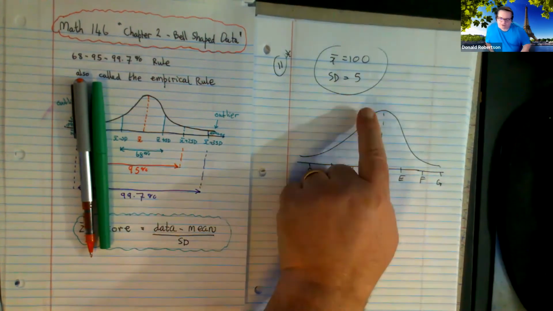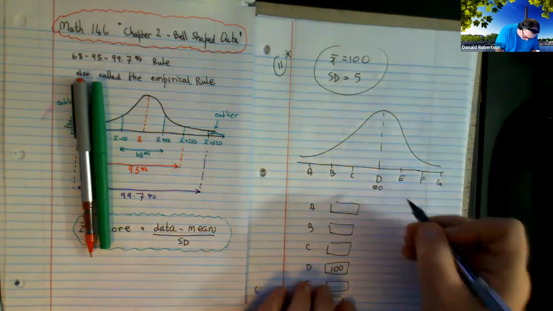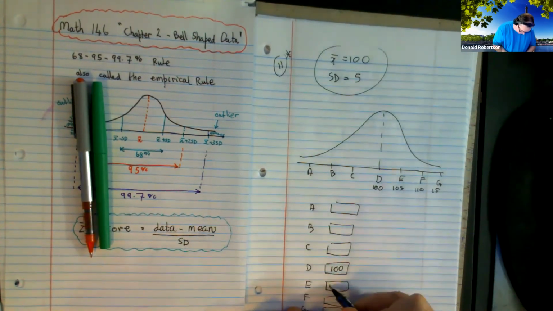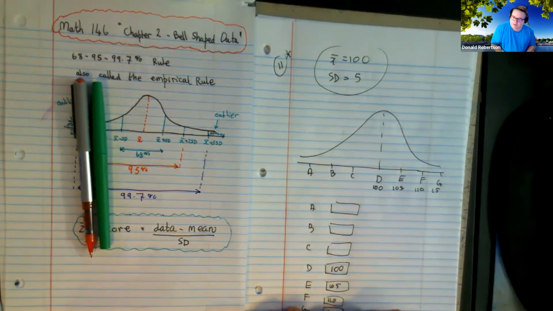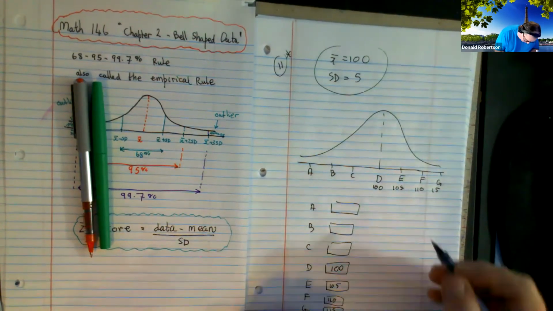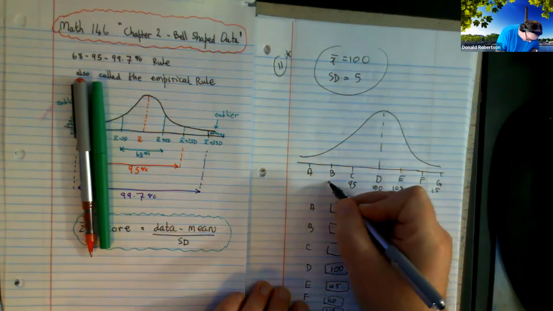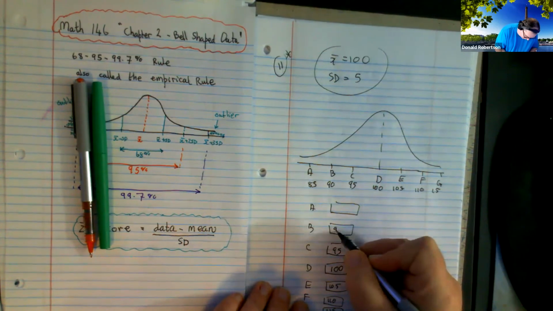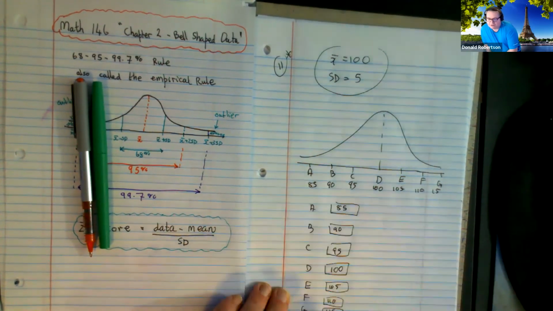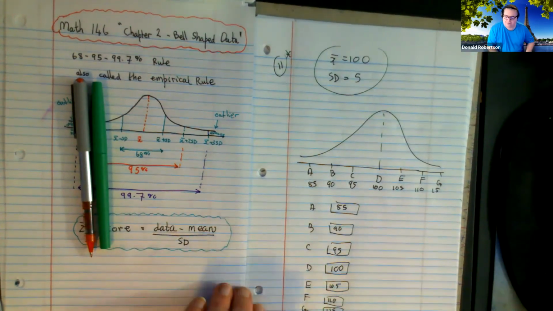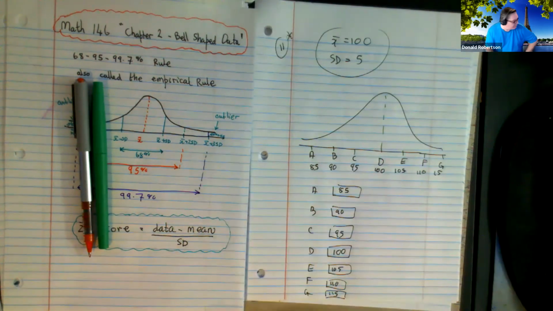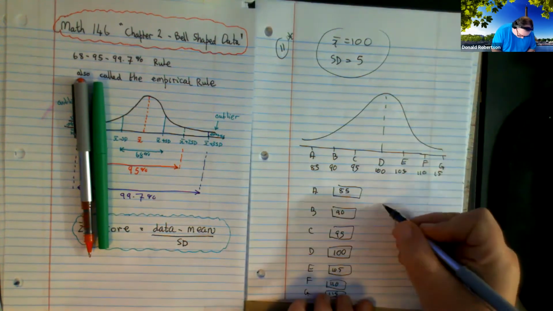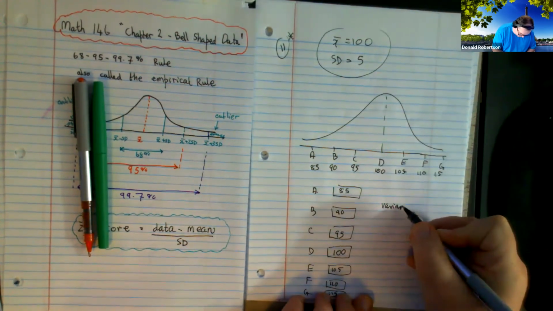And since the standard deviation is 5, won't that be 105, 110, and 115? Good. And then going backwards, wouldn't that be 95, 90, and 85? Sometimes the problem is not that you don't know the answer, but that you're trying to think, what are all these boxes about? Does that make sense?